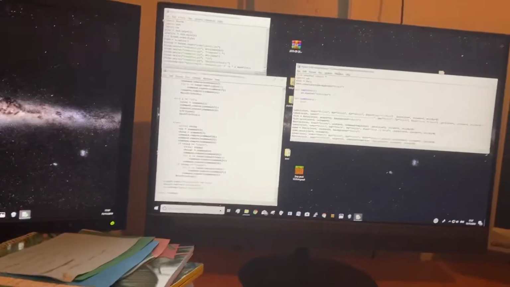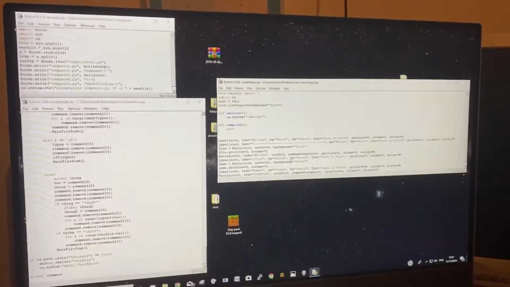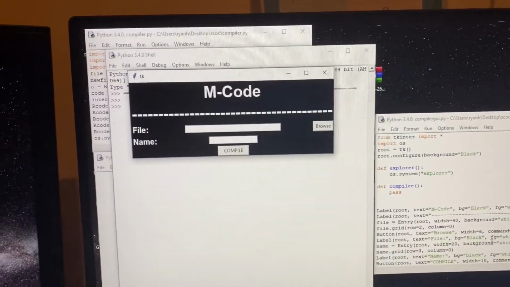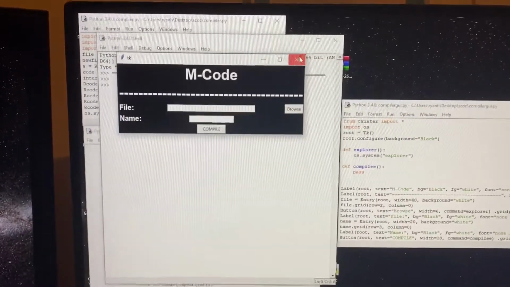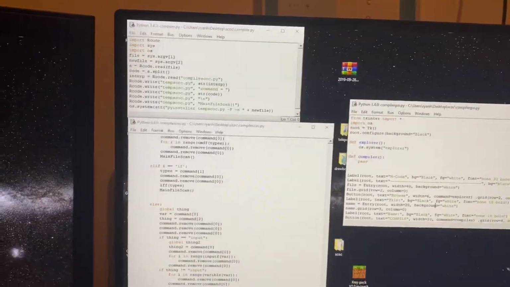Most of it done. I've got the actual GUI working. I just need to actually integrate it now. It's kind of what I expected it to come out as, just a lot smaller and fatter. So yeah, I didn't actually need as much space as I thought. So now I just need to add the compiler into this.